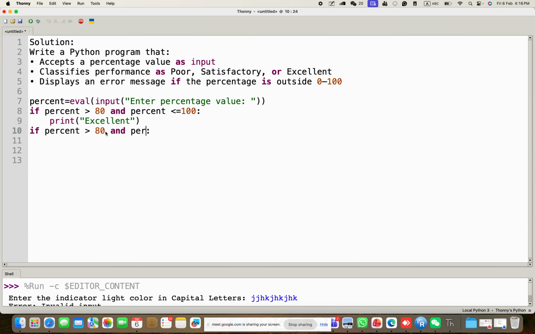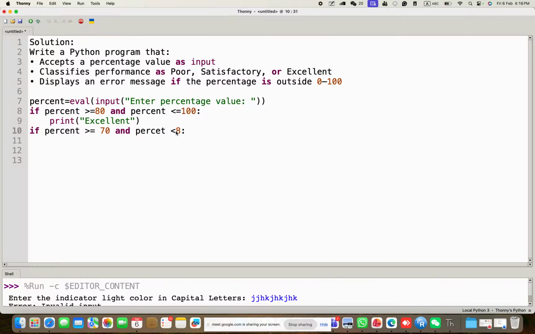And percentage is, let's say, greater than 70 and less than what? Here we choose the numbers ourselves, right? Yes, we choose the number. So greater than or equal to 70 and less than 80.